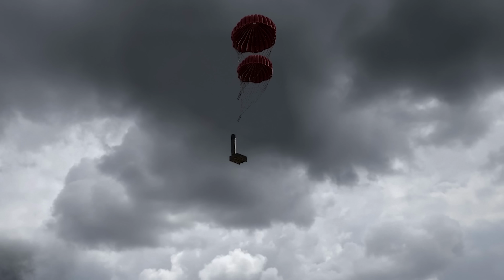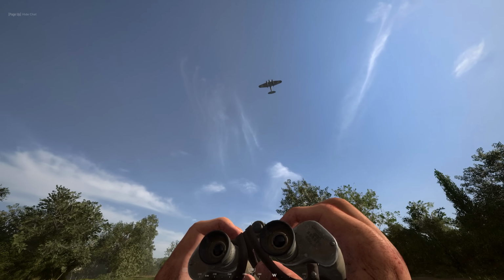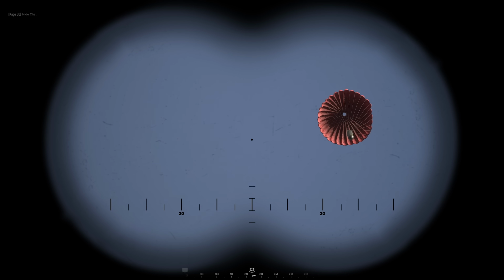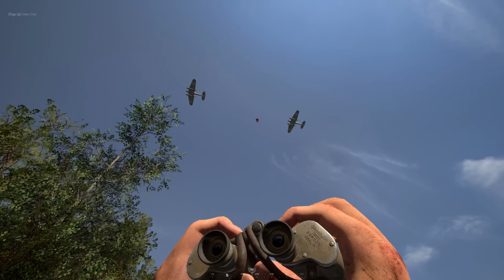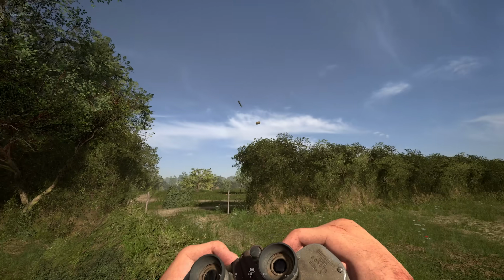You guys asked for more, so I'm giving you 12 more Hell Let Loose secrets you didn't know existed. Number 1. Fast supplies. Supply drops take 1 minute and 10 seconds to reach the ground from the moment they have been called in. I'm about to show you how they can reach the ground in just a matter of seconds from the moment the plane drops them.